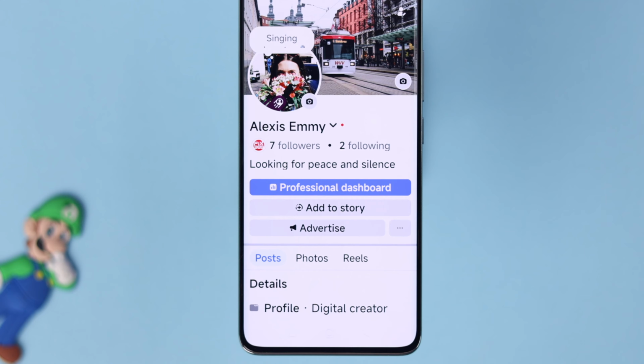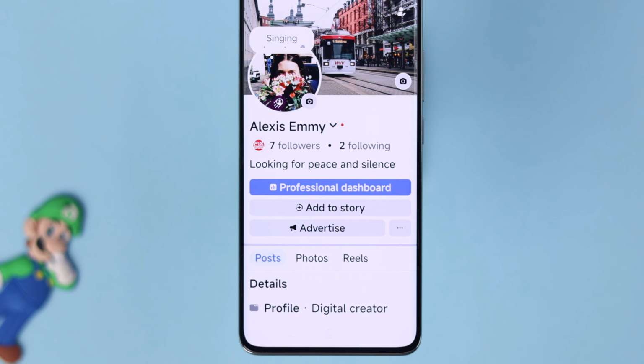If Facebook professional mode is no longer showing or appearing on your profile, or maybe it's just grayed out, first of all, professional mode gets grayed out if you have locked your profile. So if that's your case, you will get an unlock profile option. Just tap on it and then hit the unlock icon and then tap on unlock profile once again. And your professional mode option will be clickable once again.